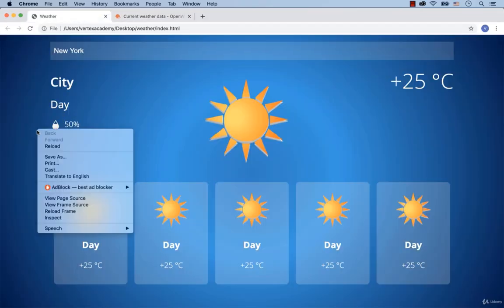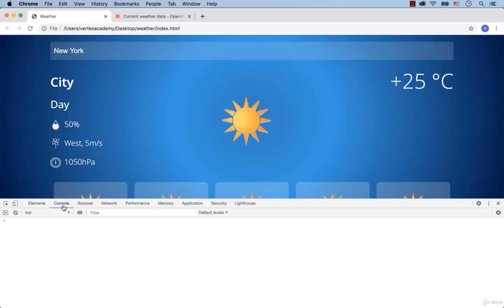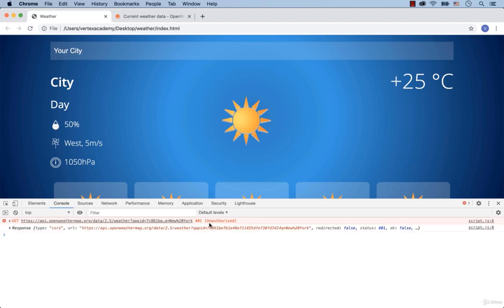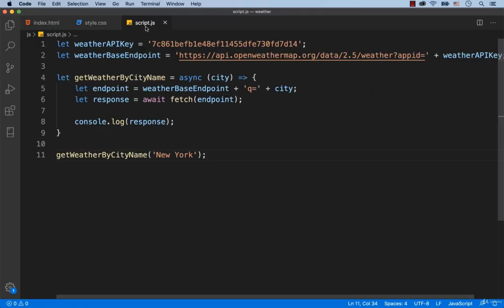Before this, let's open the console. And then refresh the page. Aha! We've got the error message with the text 401 unauthorized. That's because we didn't add the ampersand before the question mark. As a result, our weather servers failed to identify our API key. Okay, let's fix this really quickly.